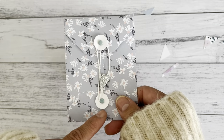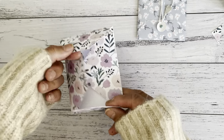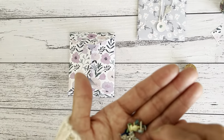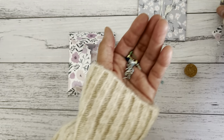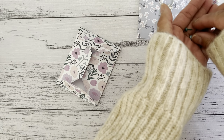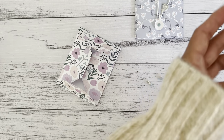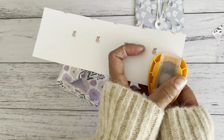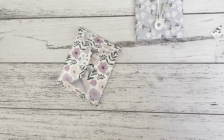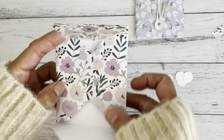You want a couple of little circles for your closure and a couple of brads. You could use an eyelet if you have some — punch your eyelets through the top and bottom if you want. I'm just going to punch out a couple of circle pieces. You want some twine to wind around and close your coin envelope. I'll punch out about four circles so I can seal the back of the brad.